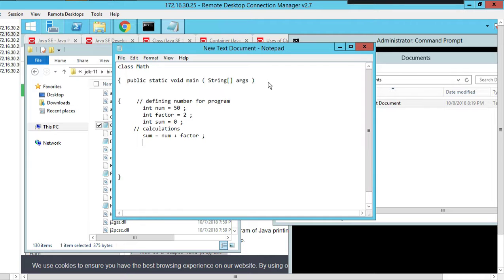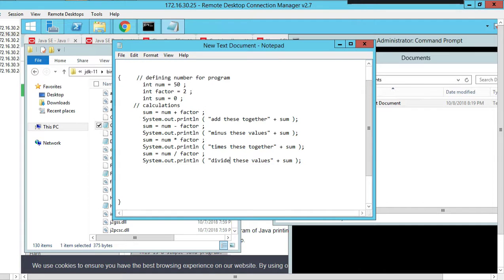In theory, you could put the code along one line, but that is very hard to read from a human perspective. From a computer's perspective, it doesn't matter. But if I want to read that code and all of it's in one line, it tends to be very difficult to read and understand. That's why you'll see a lot of code written this way. If you've seen other tutorials, you'll see them write code this way because it's easier to comprehend. For this program, you could have a lot more than just this as far as math is concerned, but in our case, we're just going to demonstrate a couple of different things.